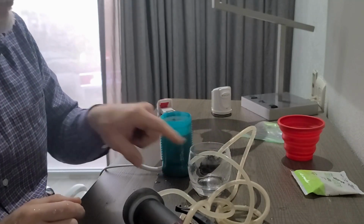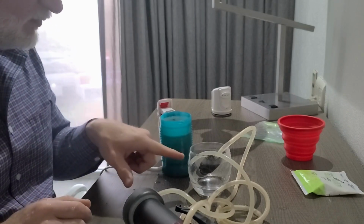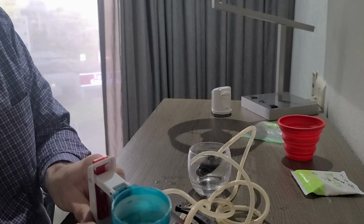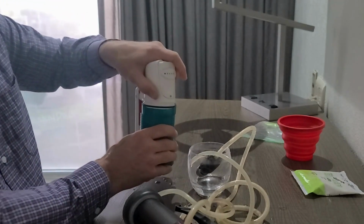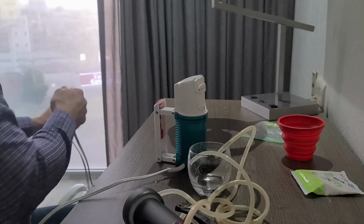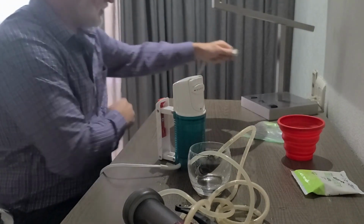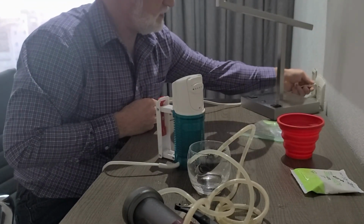I don't want the clean hose to get into the water, so I just have it sitting there at the top. But it's full, it doesn't hold much water, but we'll put the lid back on. I'll plug it in. This one uses 450 watts. I could probably plug it into the lamp, but the outlet's right here, so I'm going to plug it into the outlet.